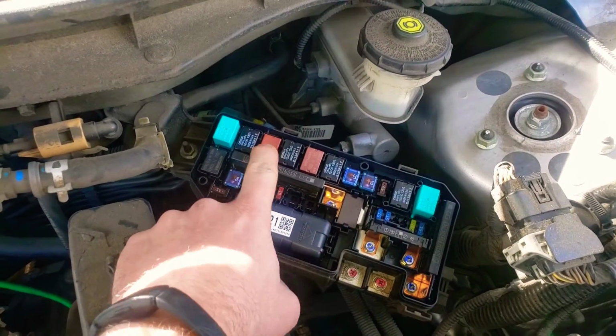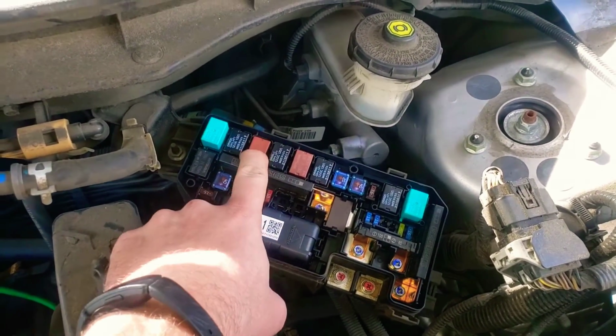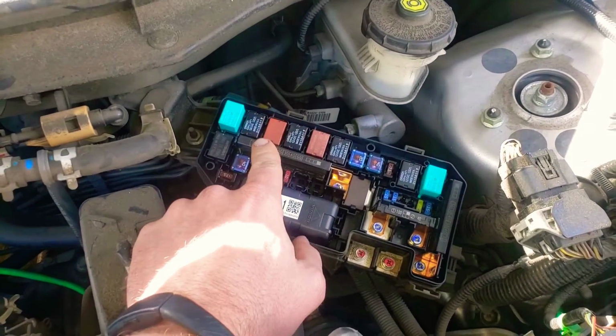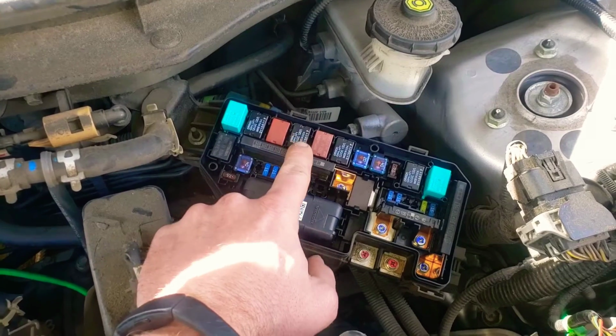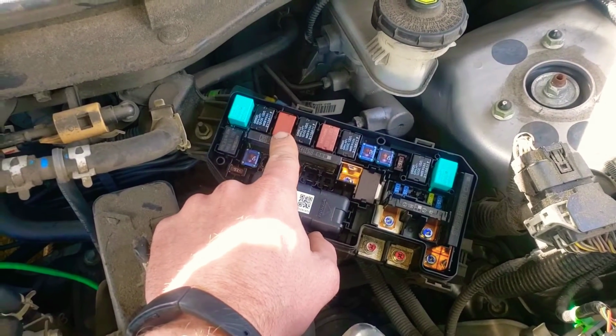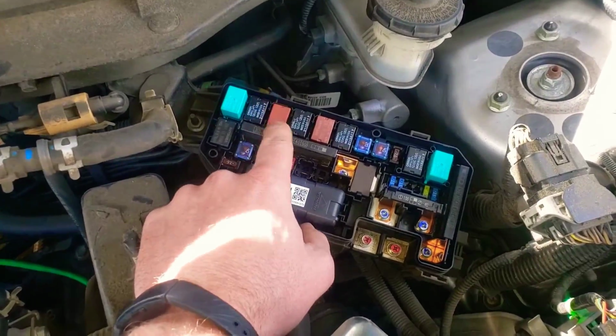I don't have a schematic. I don't know what the setup is inside of this relay, but I imagine since this is $40, there may be some kind of resistor, some kind of setup where this one's just wide open. You might damage your ECM if you put in a cheap $8 relay. So make sure, that's important.